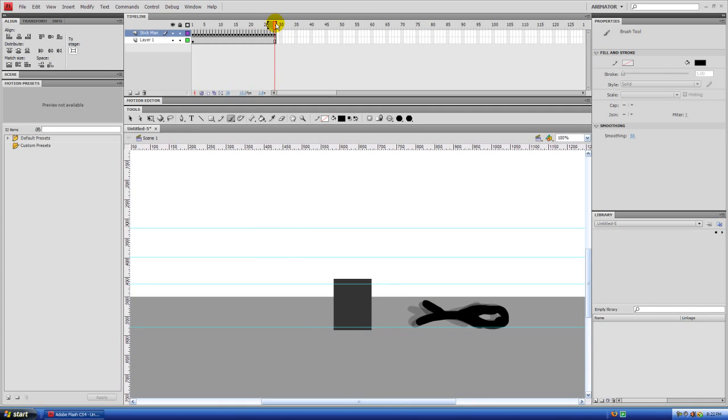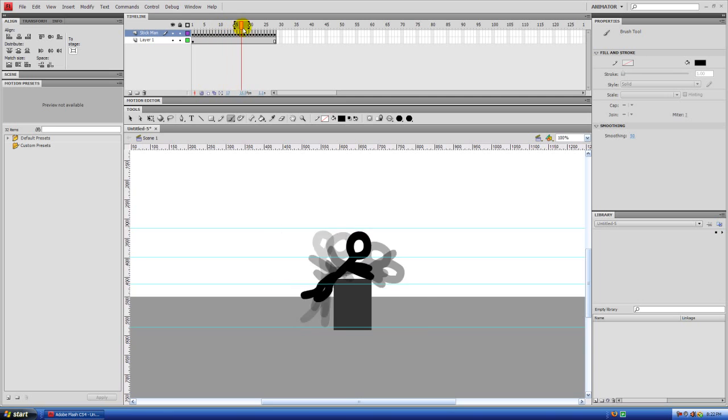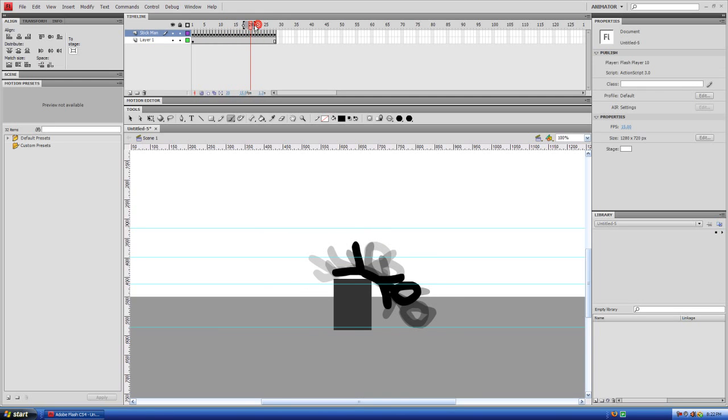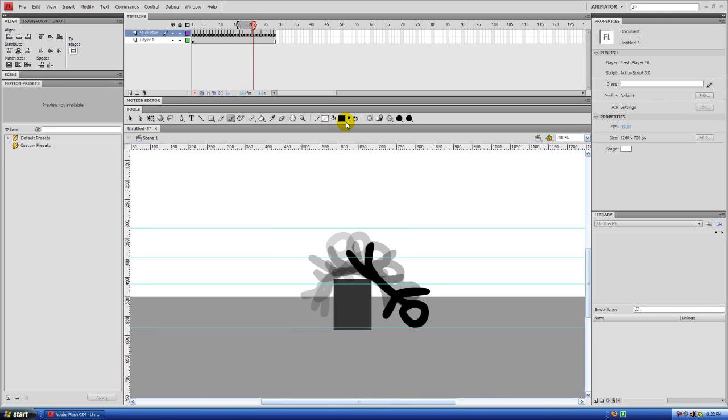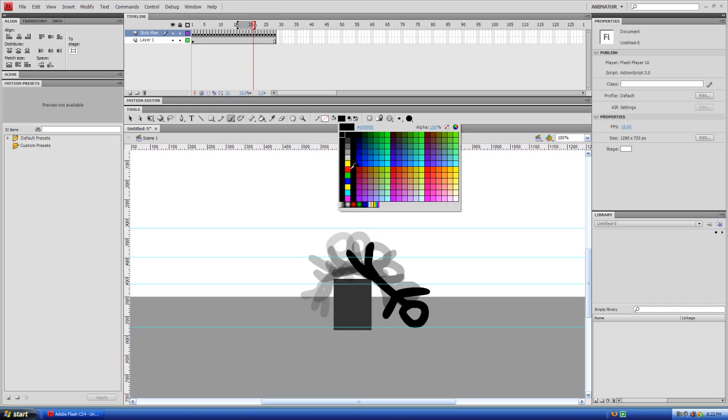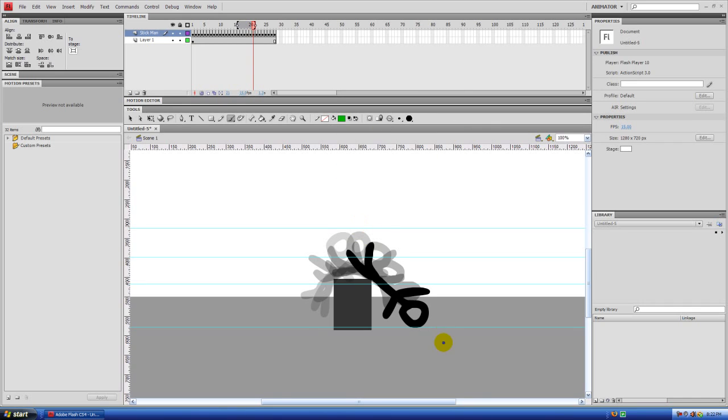So what we're going to do here is just move back until he hits the ground, and turn the onion skin off for the front, extend it a little bit in the back here, right there. Then we can just select a smaller size of brush. That's pretty good. I'm going to change the color to, hey, what the heck, green. Just add some little things in like that.